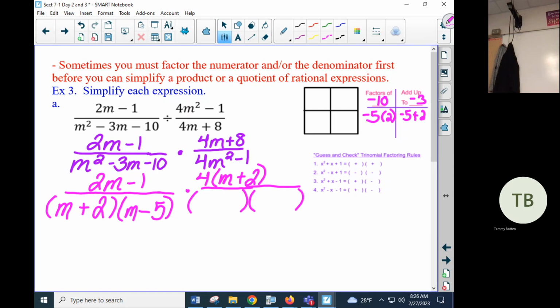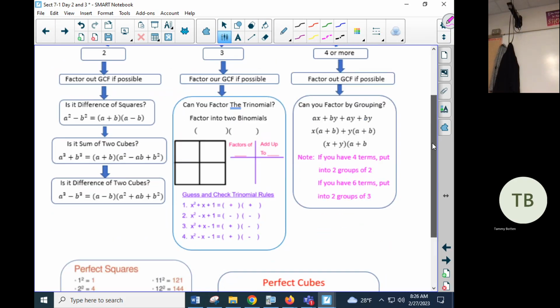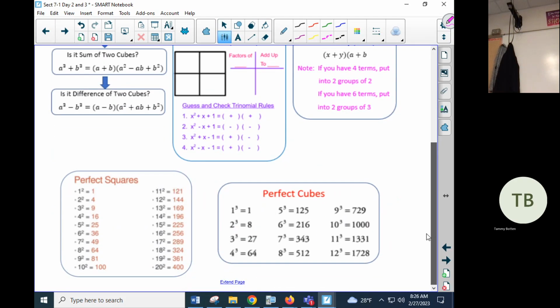So here's what we have. Difference of squares, one's plus, one's minus. I have m squared, so I do m and m. Then for the 4, which is a perfect square, you take the square root of it, and the square root of 4 is 2 and 2. And then in these two places, I take the square root of 1. And the square root of 1 is 1. And again, the perfect squares are, I think, on the back of your factoring sheet.